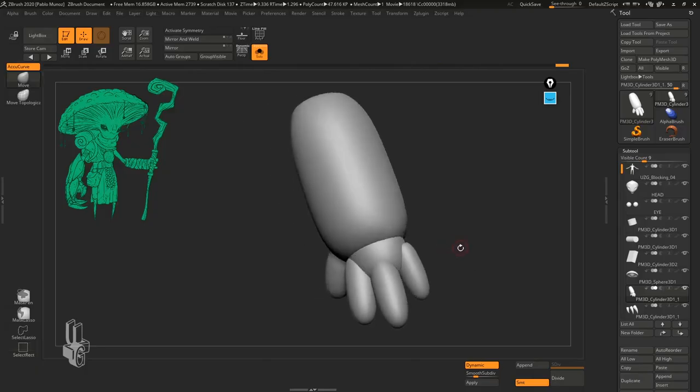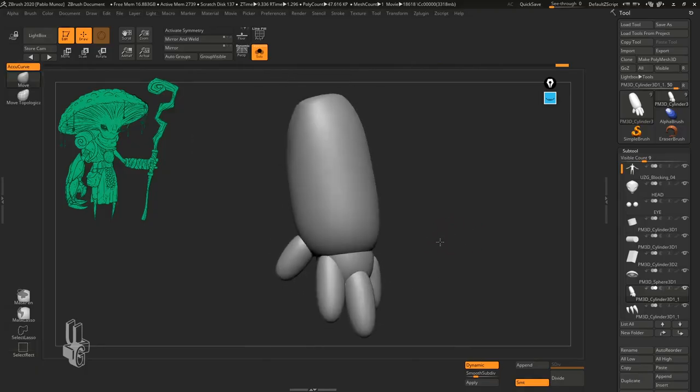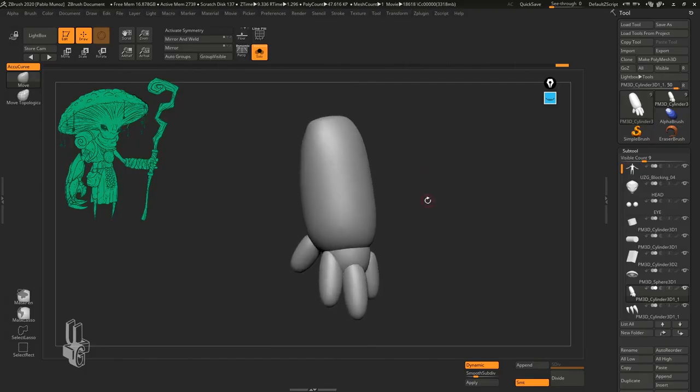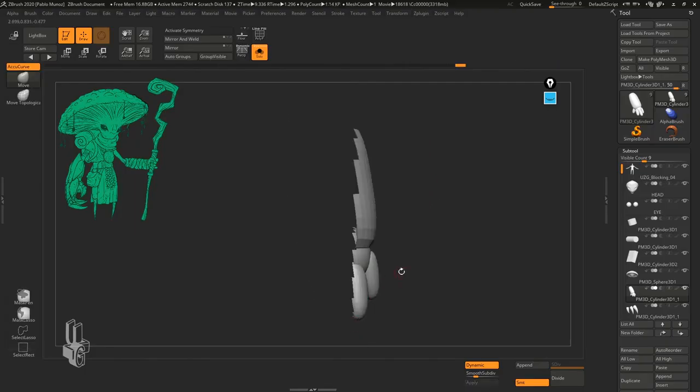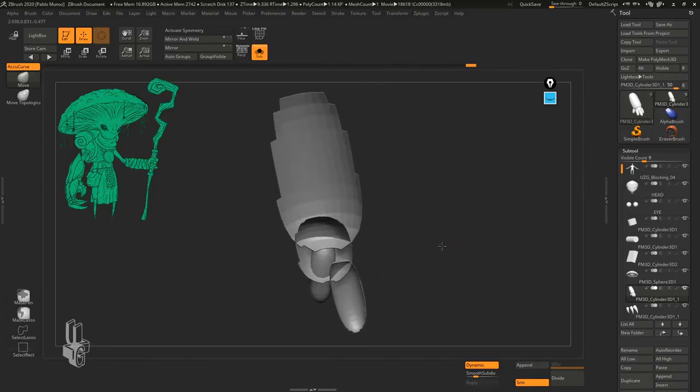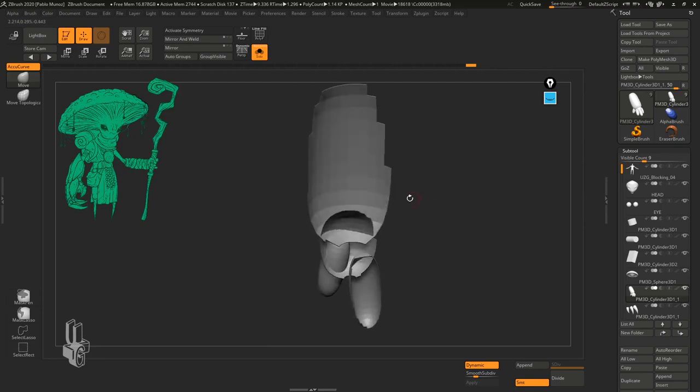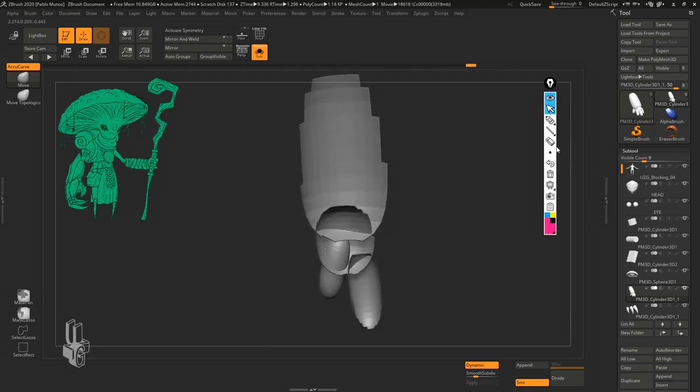And I'm going to go ahead and hold. You don't have to do this. I just want to show you what is happening. Okay, so if I just hide part of this mesh, you'll see that there are meshes that intersect with each other. So it makes it look like it's a solid piece, and it all lives within a single subtool, but you have one mesh here, then you have another one here, so on and so forth, right?